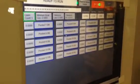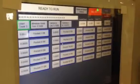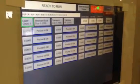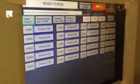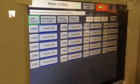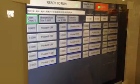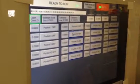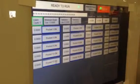Now this thing is designed to pick up double books, and usually it's the real thin books that are doubles. Like if you got books that are 1/4 inch thick, 1/2 inch thick, you're not going to be pulling doubles of those. So if you want, now all 20 pockets are on, but you can select individually pockets that you want to ignore the double book on. And the caliper will ignore those books.